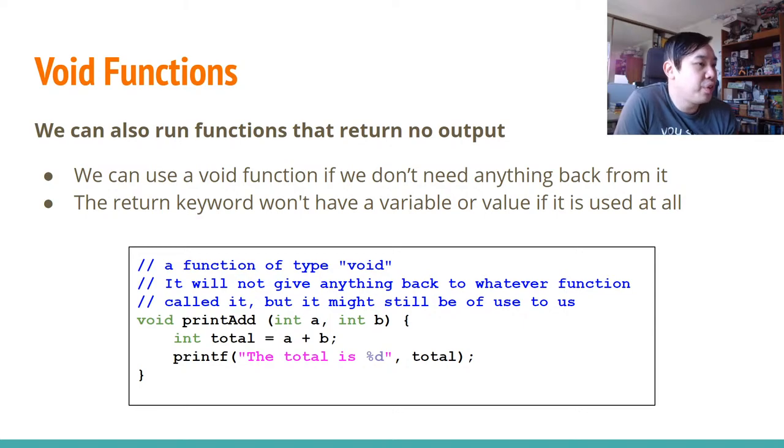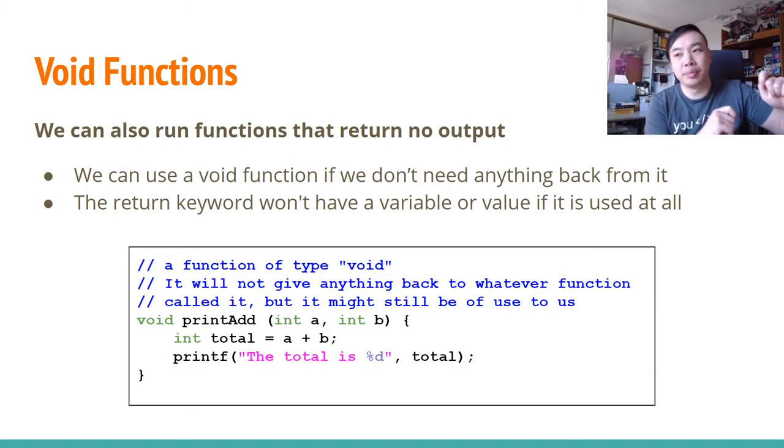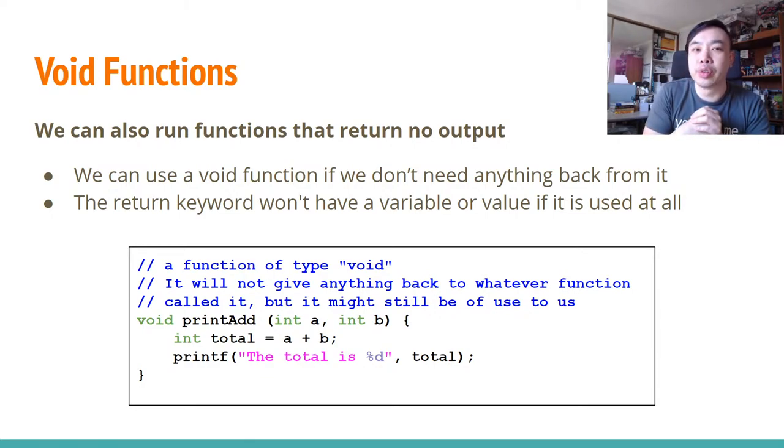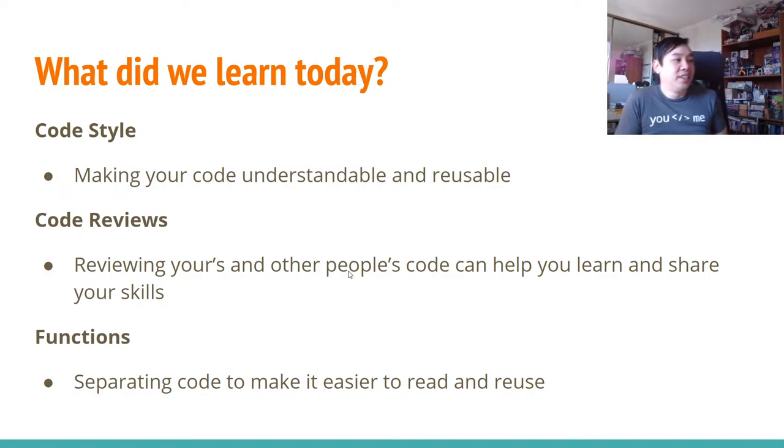Ian's asking, are functions algorithms? You could think of an algorithm as a recipe for doing something. And you would use a function to, as we would say, implement an algorithm to make this idea work. So it's nearly like an algorithm is a recipe and a function is the actual cooking of it. I don't know if that analogy is perfect, but you can see there's different levels there. Okay, wrapping it up there.